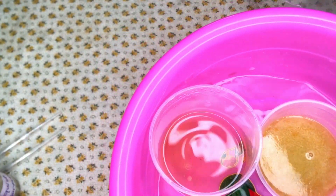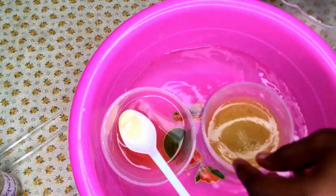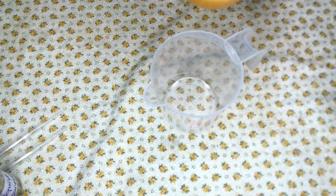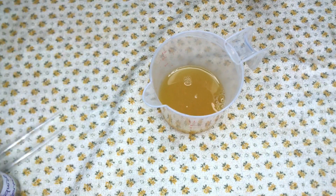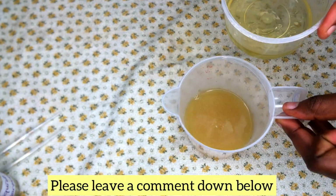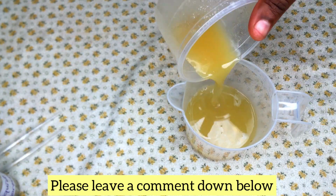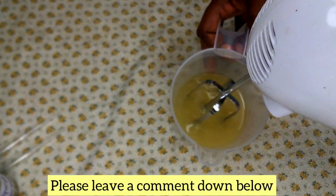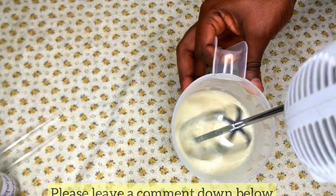the water phase and the oil phase to warm up so that I can mix both phases together. So now that I have both phases at the same temperature, I go ahead to pour the water phase into a different container. Then I add my oil phase, and then go ahead to use my hand mixer to blend the two together just for it to mix.